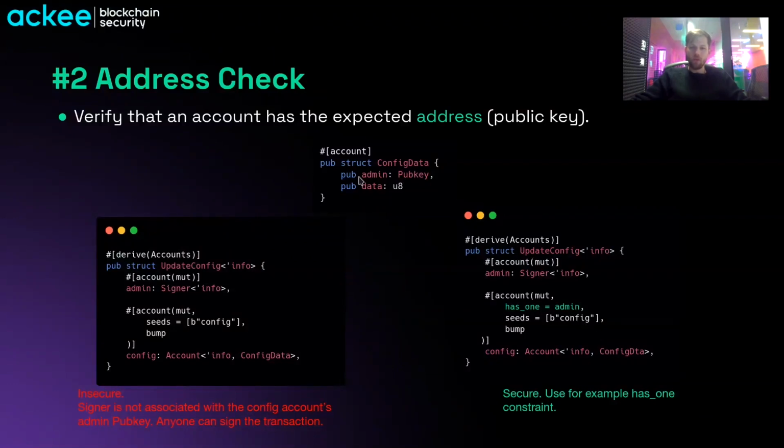So you have the admin name in your config data, and it has to match also the name of the account that you supply. It will verify that the admin account is actually the same, or has the same public key, as is saved in your configuration data. That way you cannot supply a different admin account.